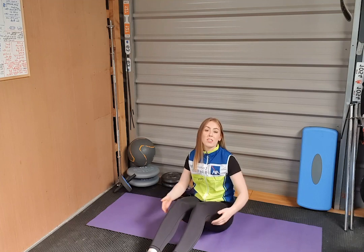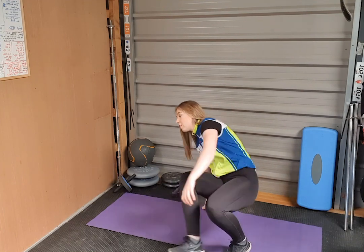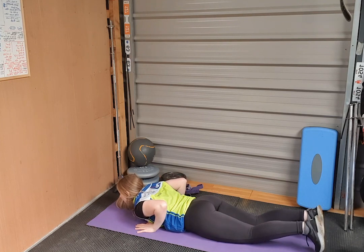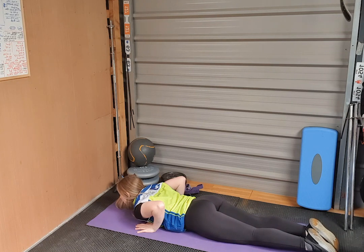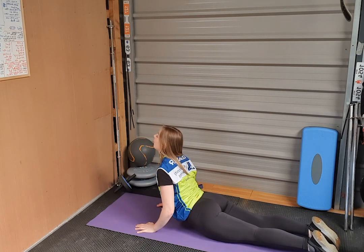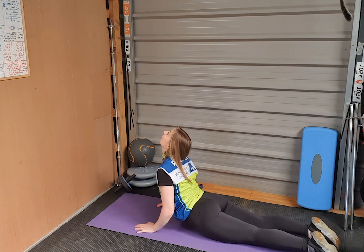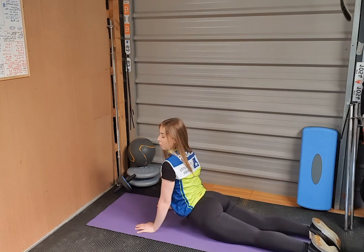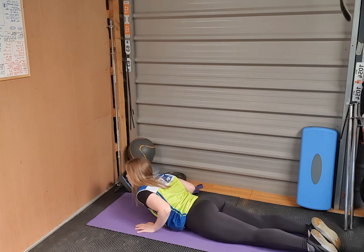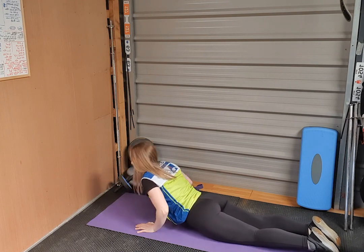The next stretch is for the lower back. We're going to start with our stomachs down on the mat, bring our hands beside our upper chest nice and close to the body, relax the feet down towards the ground, and gently push up trying to keep your hips in contact with the mat and look directly overhead. You should feel that stretching out the back muscles. If you can straighten your arms fully you can do that as well, really trying to drive the hips into the mat. Remember to breathe on this one, then relax all the way back down and gently get up from the stretch.